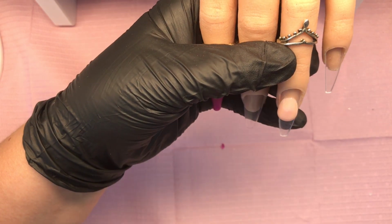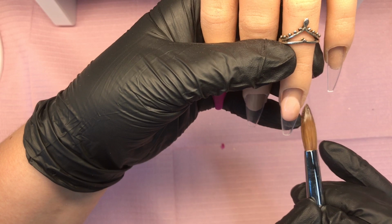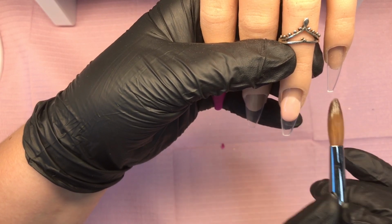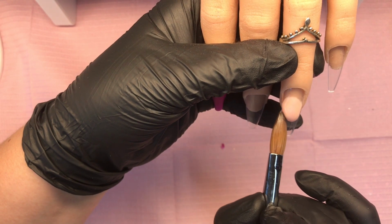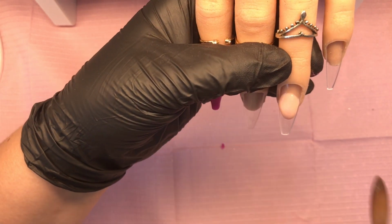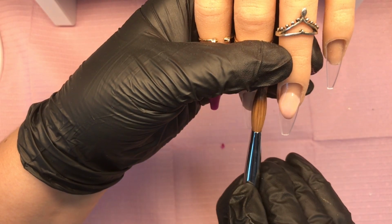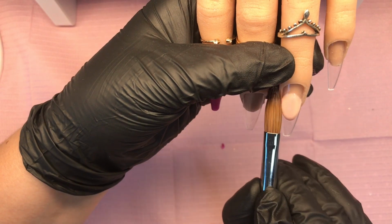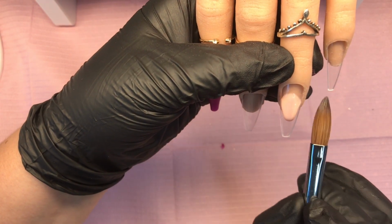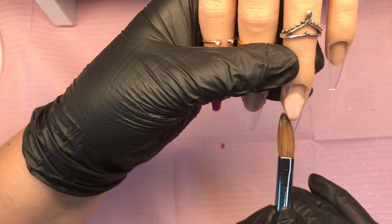Yep, so I pop down my bead, feather out the back, and then with the side of my brush and the belly of my brush, I'm going to pat and press that bead into shape. I'm going to eyeball those side walls, make sure it's even all the way round, make sure it's level on each side, pat and press till I'm perfectly happy.